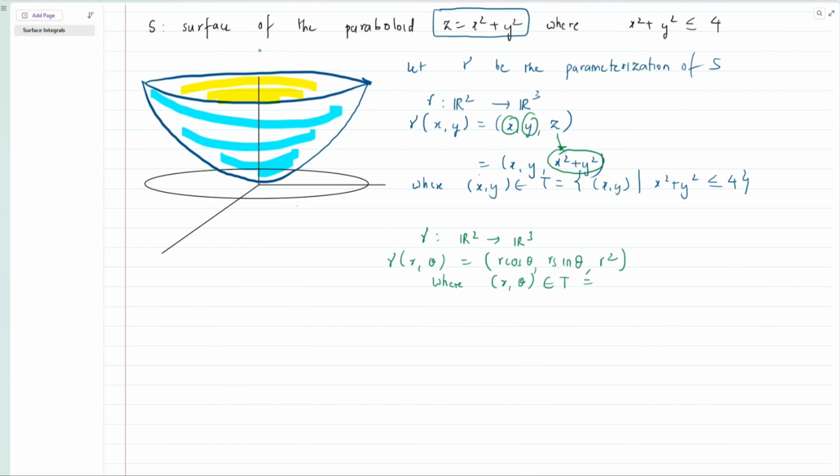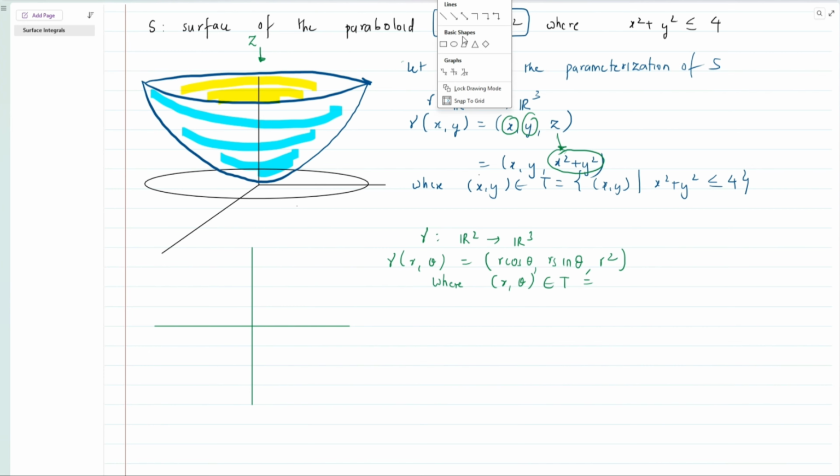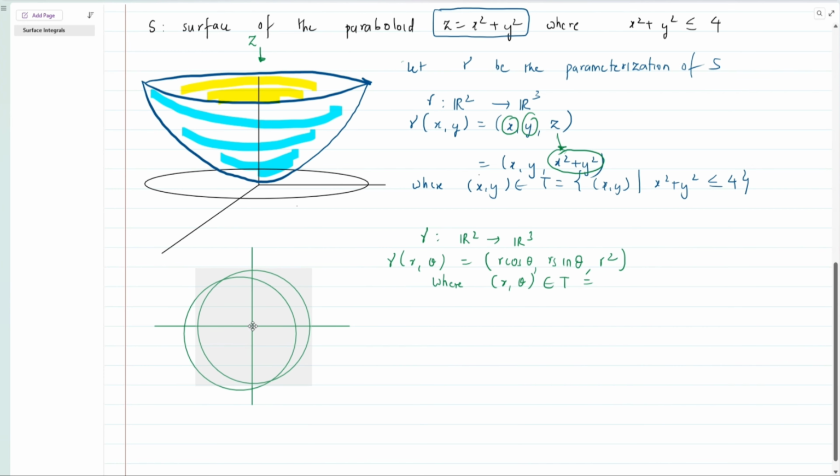So if we look up at this surface S from the positive z axis, what we are going to experience is the xy plane lying flat down, and on that we will have a circle whose radius is going to be 2 units. So for the range of r, we could say that r lies between 0 and 2, while theta, since it's a complete circle that we see from the top, lies between 0 and 2 pi. We could use the semi-open interval for 2 pi. This is the domain. So again, gamma parameterizes the same surface S, as in both cases it is going to be the same. Now let's take another example and look at the parameterization for it.